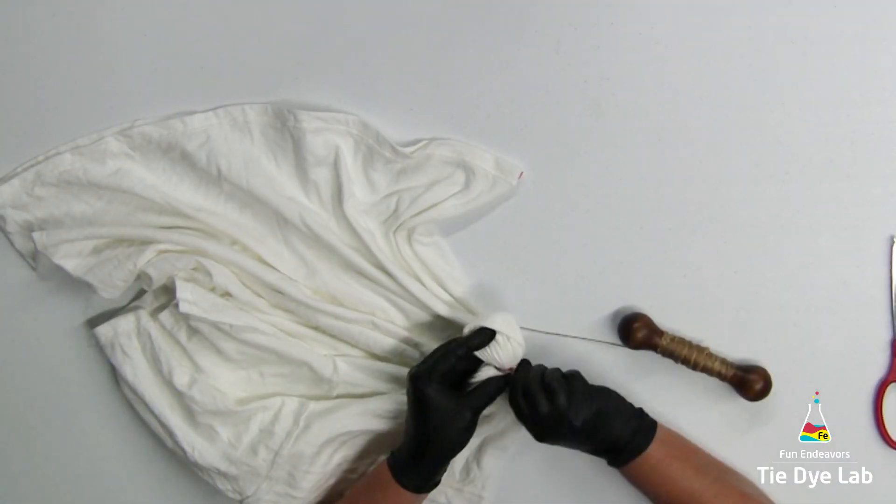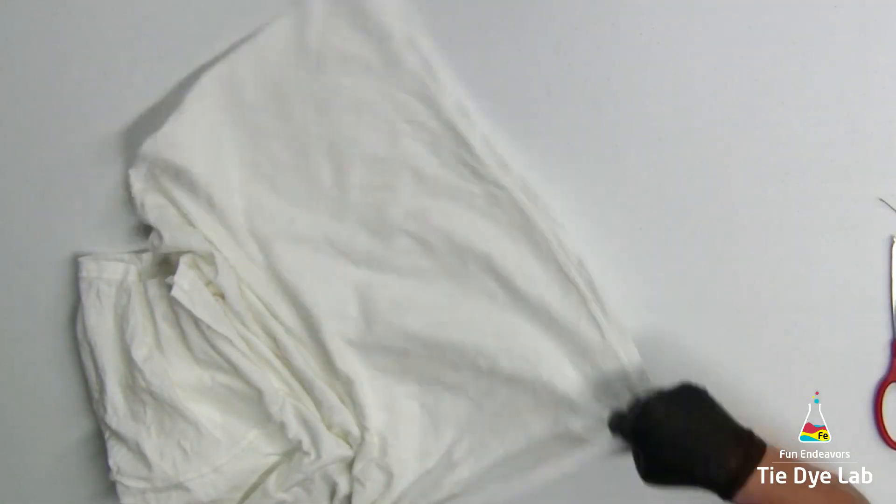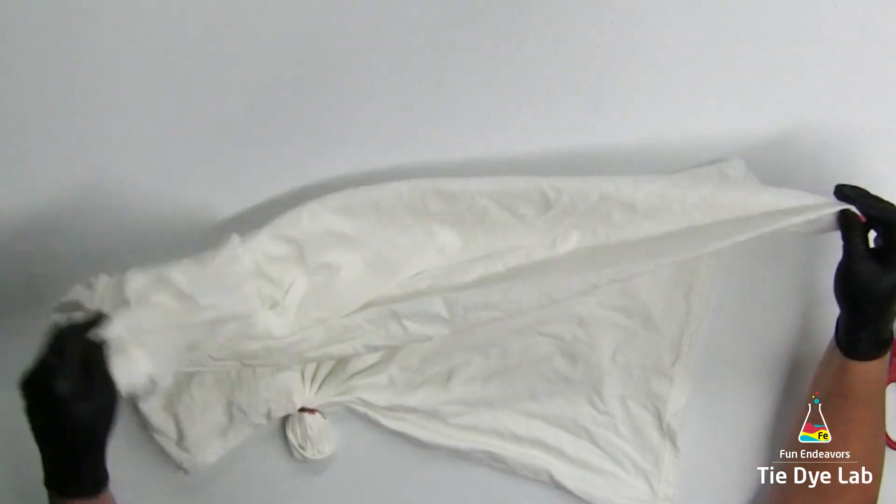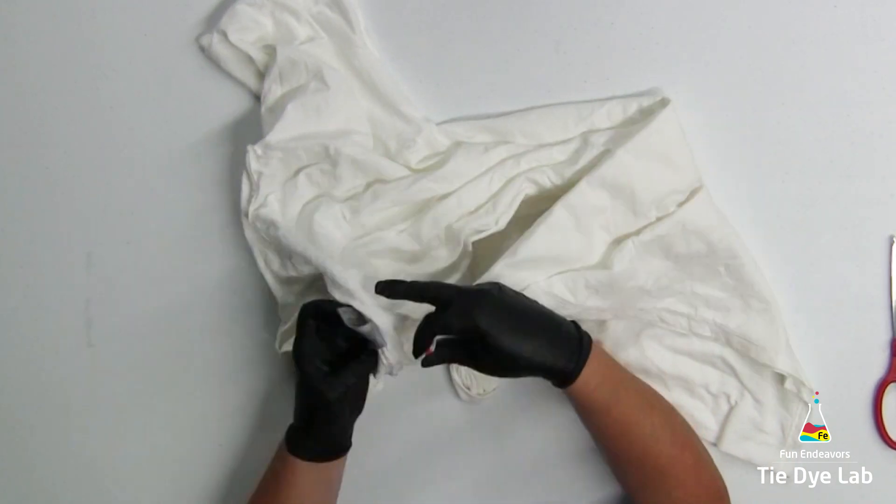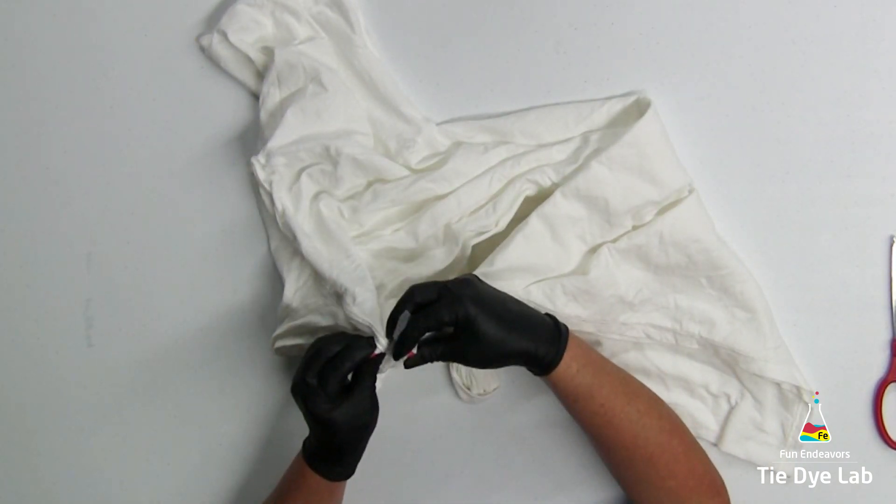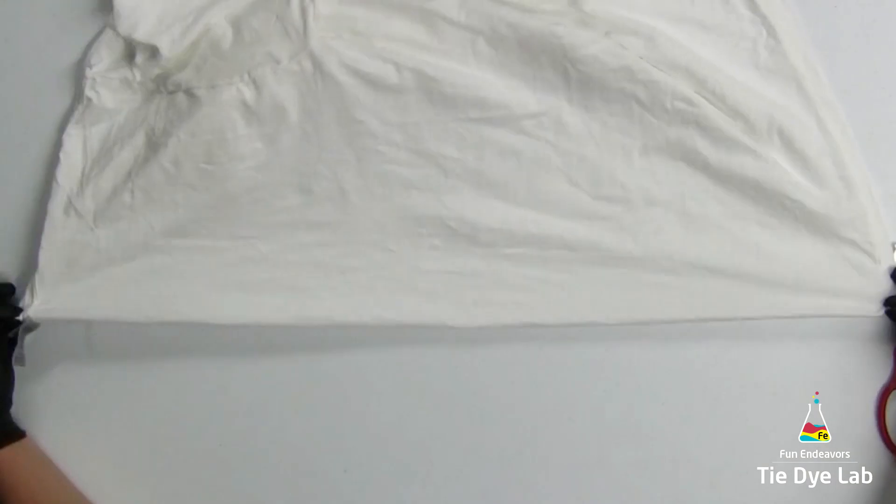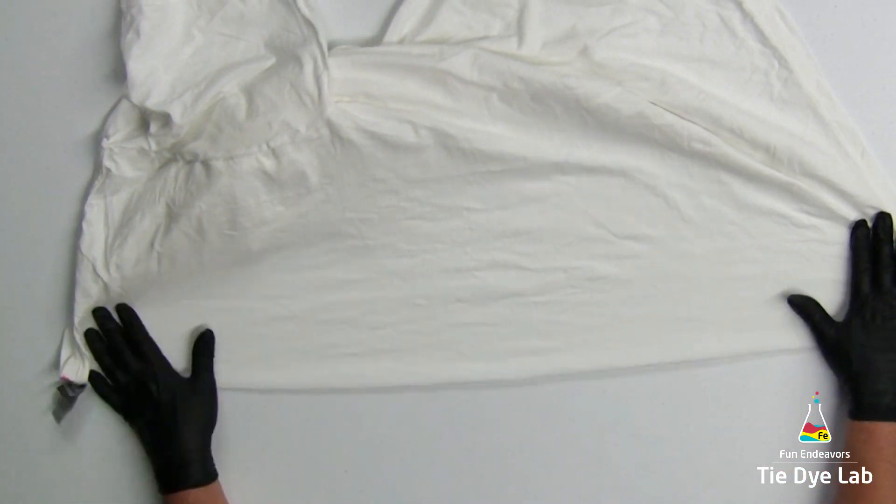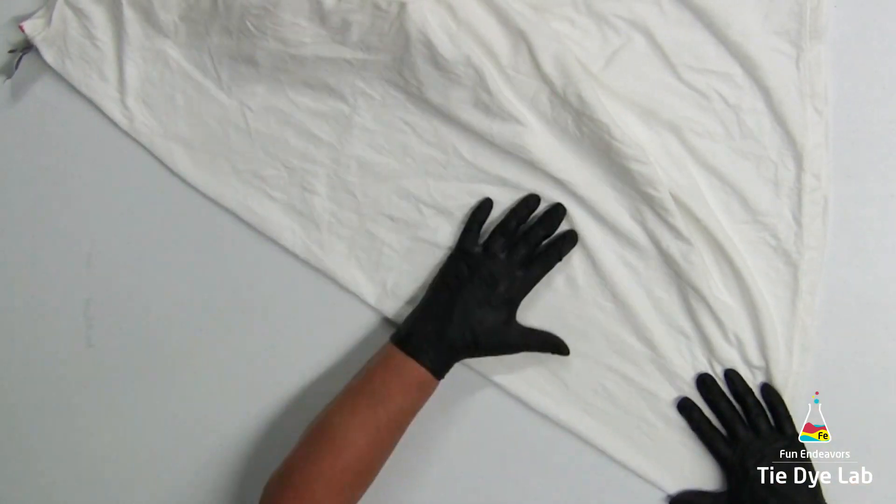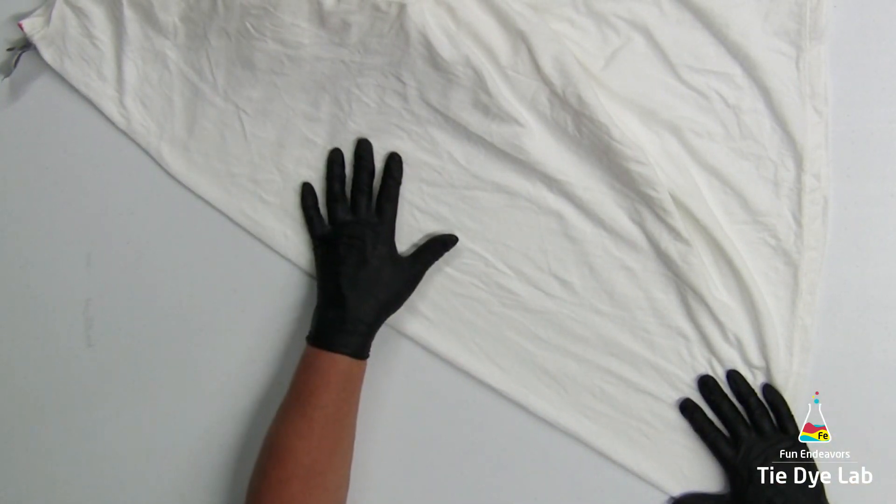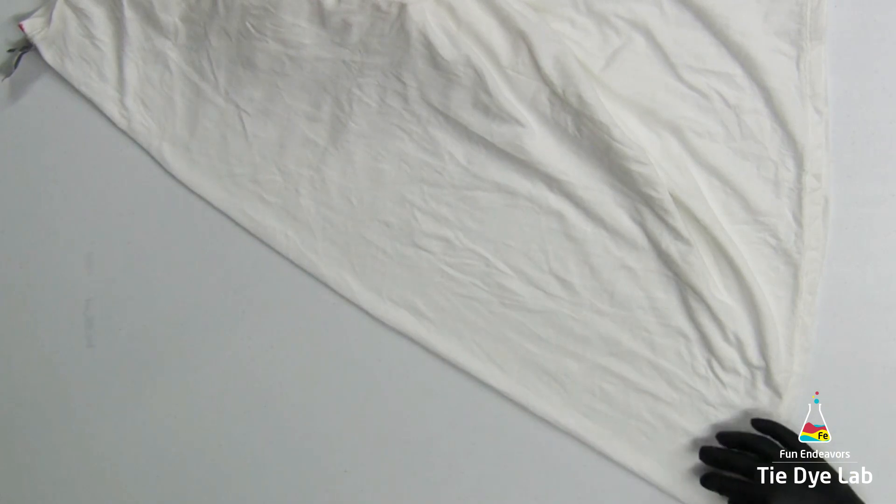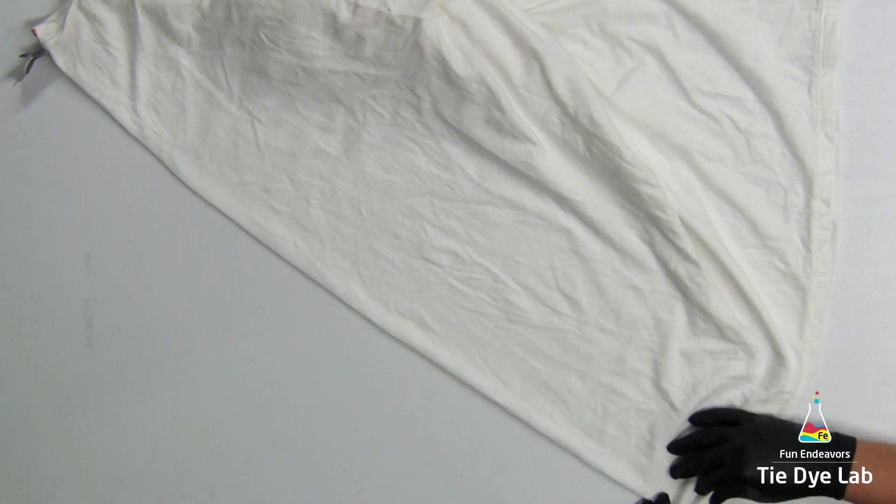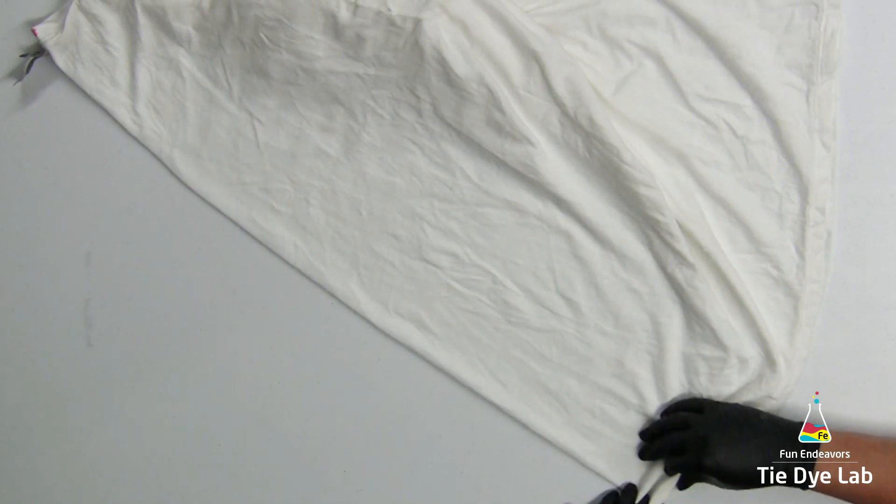I'm going to do the design on the back bone area of the shirt. I'm going to grab the two marks that I made on the back of the shirt, lift the shirt up off of the table and give it a small shake too, then lay it back down. From here all that I'm going to do is fan fold the seam that goes straight down the back of the shirt.